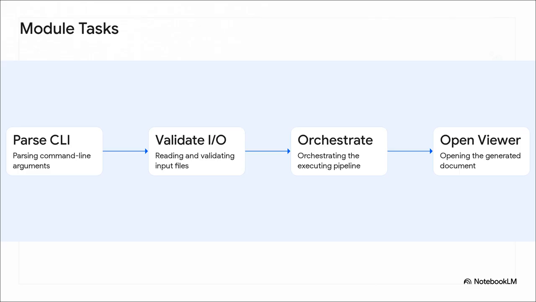But then, step 2, it was also reading and validating input files. Step 3, it was orchestrating the entire execution pipeline. And step 4, it was literally responsible for opening the generated document in the user's default viewer application. That is an absolutely massive amount of unrelated responsibility crammed into one single file. Honestly, no wonder the import statements were out of control.